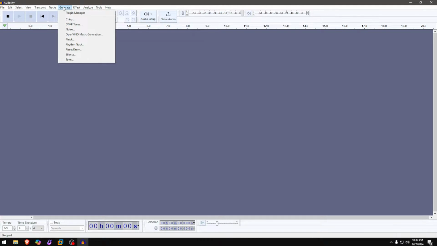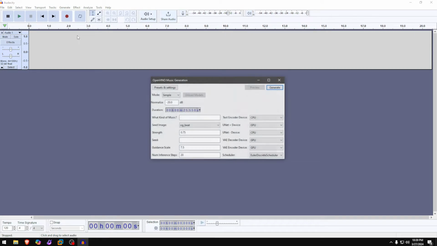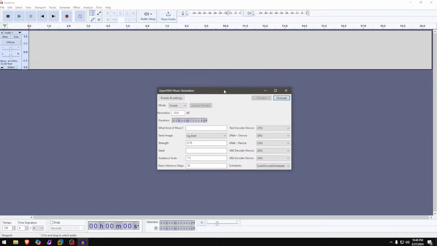Now, we can do something quick. Oh yeah, here's the music generator. I'm not going to generate any music right here because it will take 20-30 minutes, so you get the point. It's not as good as Suno AI, I've got to tell you right now, but this one runs locally. You can make it work better.